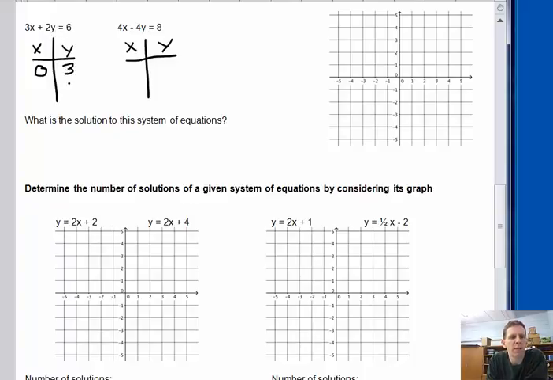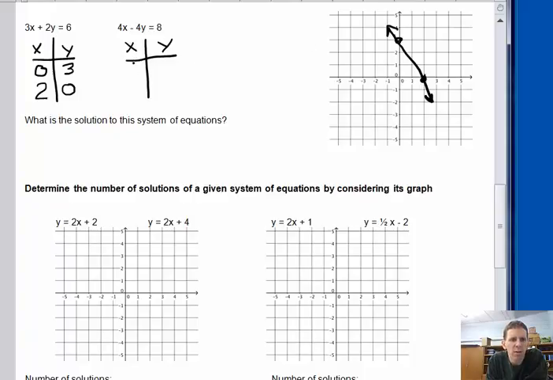We'll do the same thing by plugging in 0 for y. If you replace the y with a 0, you have 2 times 0, which goes away. 3x equals 6, so x would have to equal 2. If we graph these points, 0, 3 and 2, 0, what we end up with is a line that goes through these points. It'll do something kind of like this.